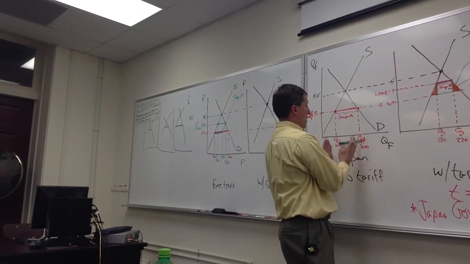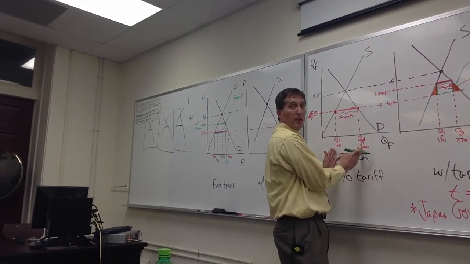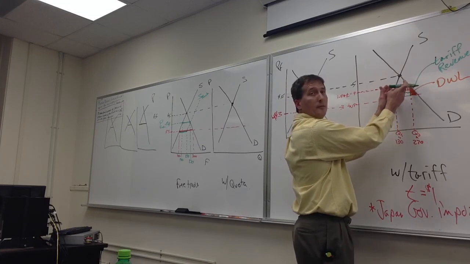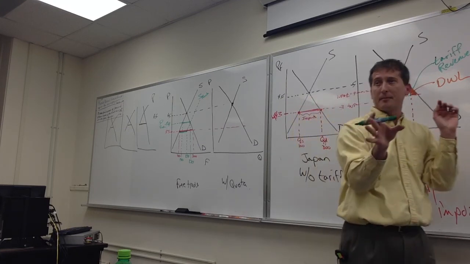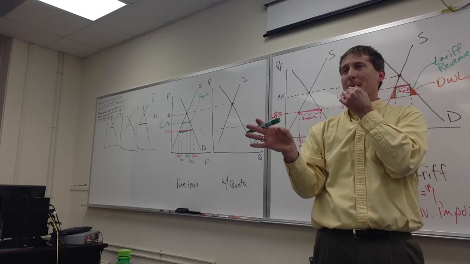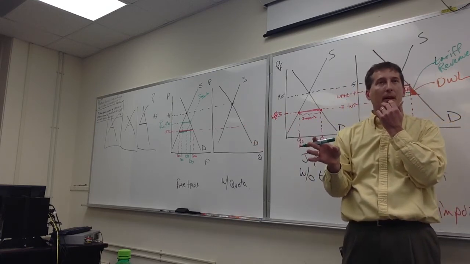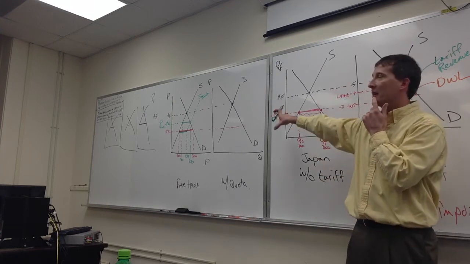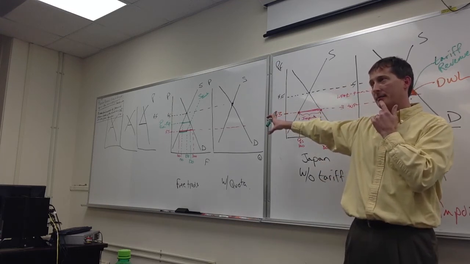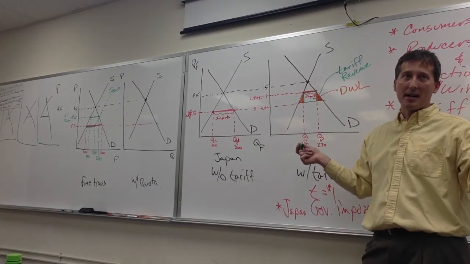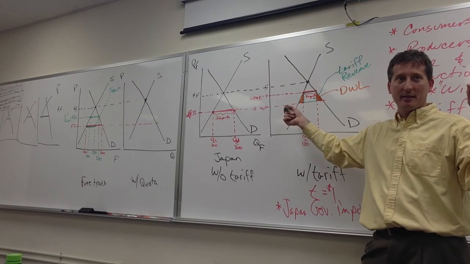No, because that was before the tariff was imposed. After the tariff was imposed, they were selling 140. So I kind of rigged it to be the same. Wouldn't they want to do a quota because then the price, like... Good. That's right. With the quota, they're getting $4 at the end of the day. With the tariff, their net price is $3.